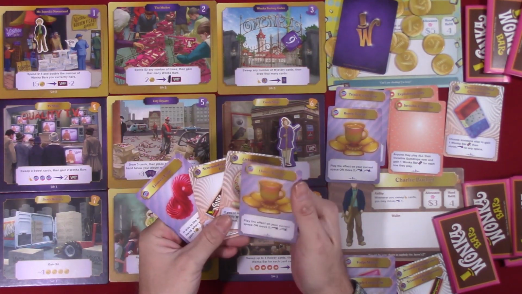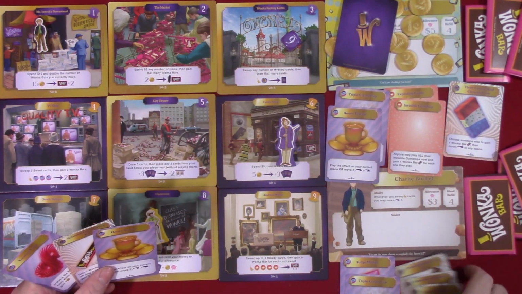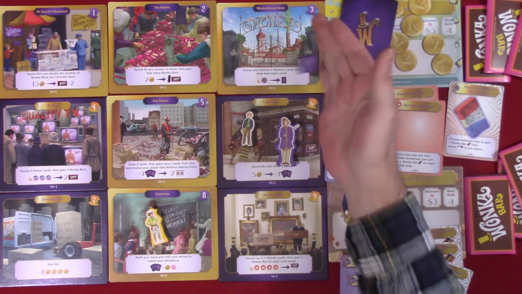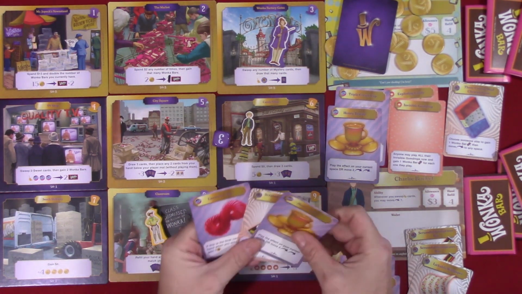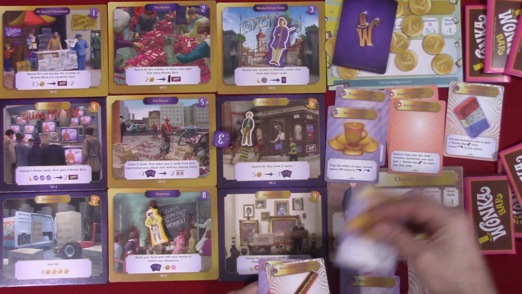It goes over to me. All right, so once again, I'm out of cards. So my first action is to get some cards. Let's see. First one we're going to play is this one with Willie. And I will move to his spot. I don't have any money, so I can't do the effect, but I will gain a bar and roll. All right, so he's going to go to 3. I get a chocolate bar.